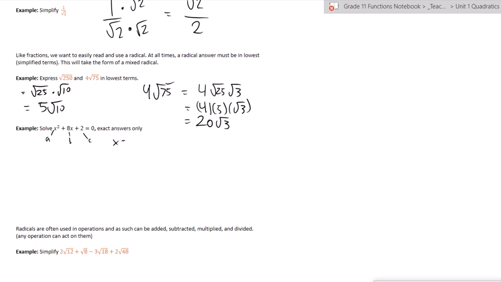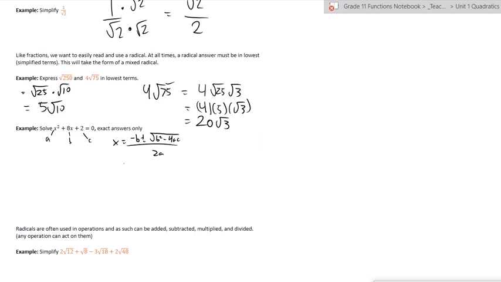So we have x equals negative b plus or minus the square root of b squared minus 4ac, all over 2a. Remember, it's plus and minus after the negative b, because when you square root something, you get a positive and a negative version of whatever it is. For instance, root 4 is equal to 2 and negative 2, because 2 squared is 4 and negative 2 squared is also 4. So just keep in mind that you always have two values when you square root.